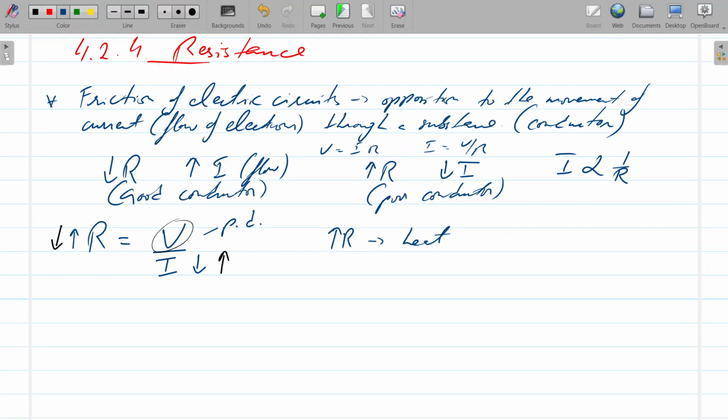And that was because of the resistance. Resistance is also related to the temperature. In some materials, the higher the temperature is, the higher the resistance is. In some, it's the other way around: resistance decreases with temperature. So it really depends on the material. But over here, let's just focus on the basic concept of resistance.